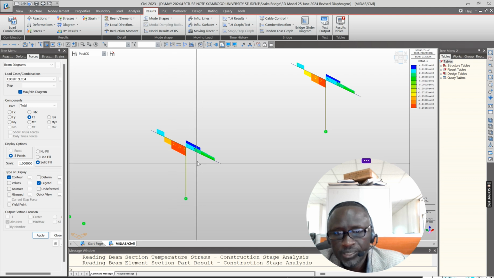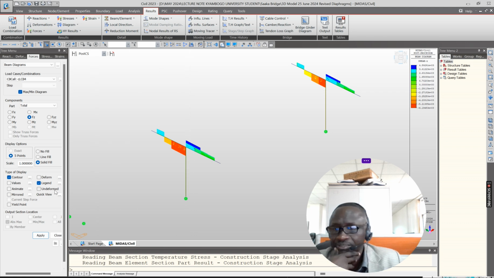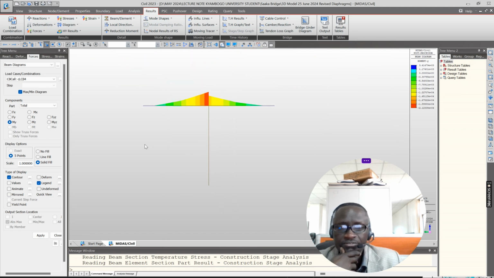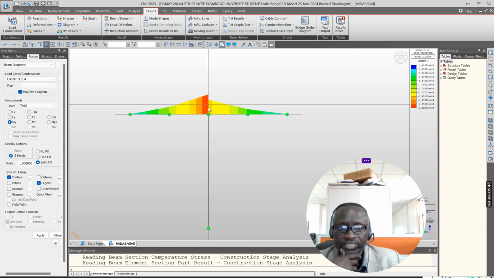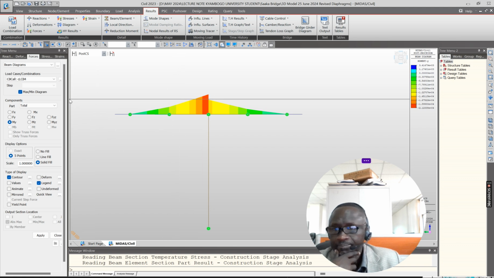So you will spread this, where the 6 meters end is where the moment can be taken for design. But for this case, this is for demonstration purposes, so we can allow it to be done that way. Okay. So this one is over exaggerated because it's not taking care of the width of the pier.